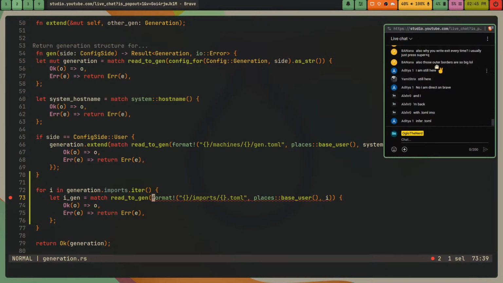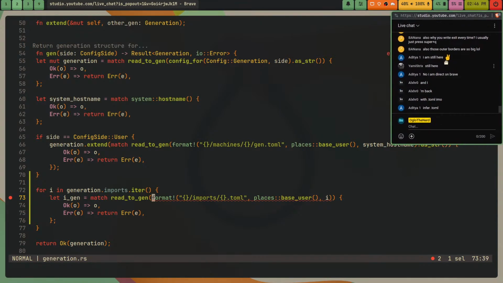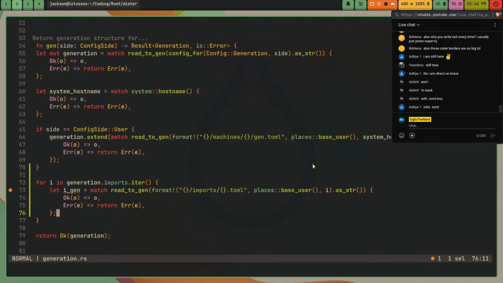Okay, compiler, you're gonna stop screaming at me now? Yes. I need to cast this as a slice. So, as string, as str. And of course, then I'm gonna get a warning that this is an unused variable. That's fine, because I'm gonna use it in a little while.